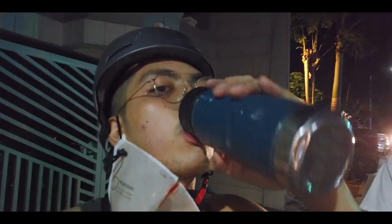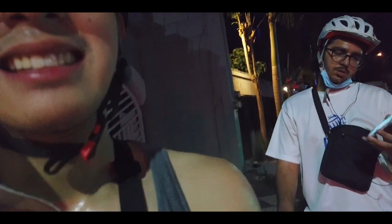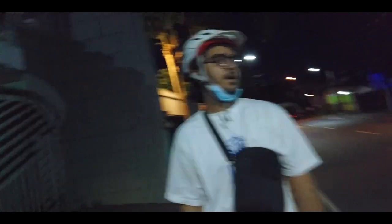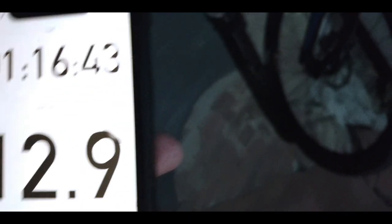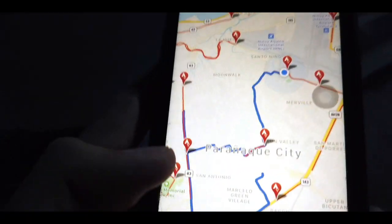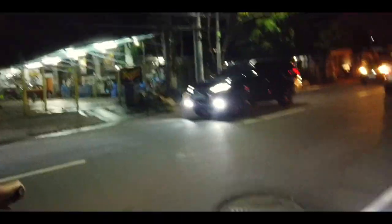As for kilometer count, we're not sure exactly, but our friend Serge — who we bike with all the time and who lives in this area — says 18 kilometers. Alright, so we're taking a quick break here in Myrville. We haven't stopped since we aired up the tires. We're having a water break and resting a bit, then we'll head straight again. According to Strava, it's about 16.4 kilometers in 1 hour 16 minutes — which is actually fast, since usually 1 hour gives you about 10km. So we're almost doubling that. Here's the route so far. One more turn then it's straight home. We're going to continue — I'm charging my phone too since it's about to die.